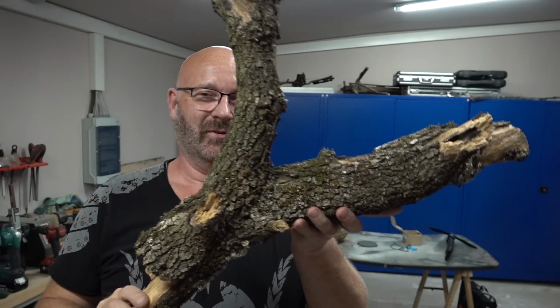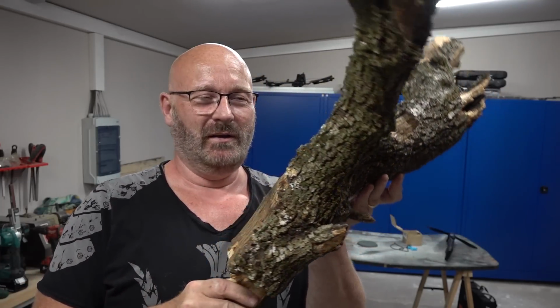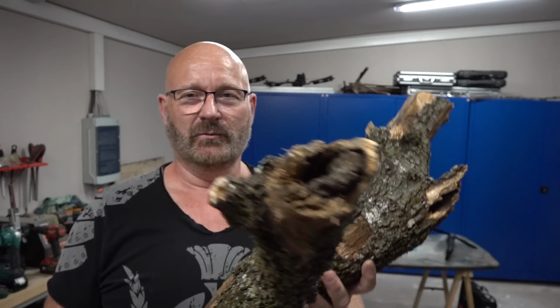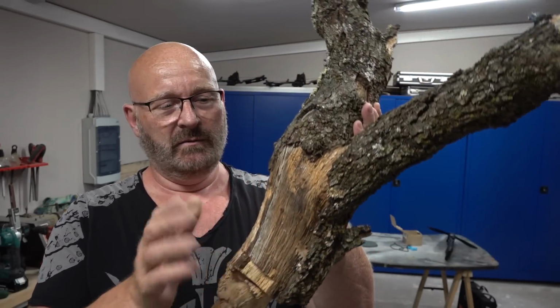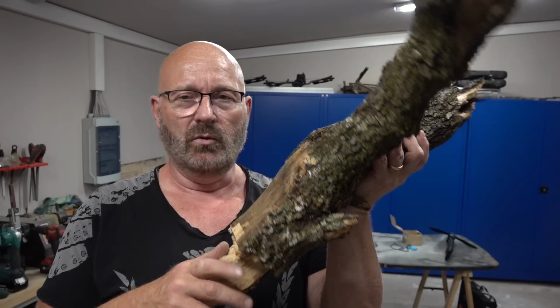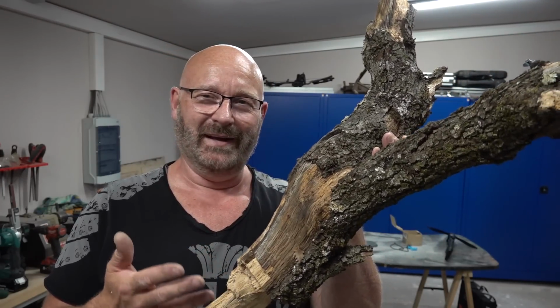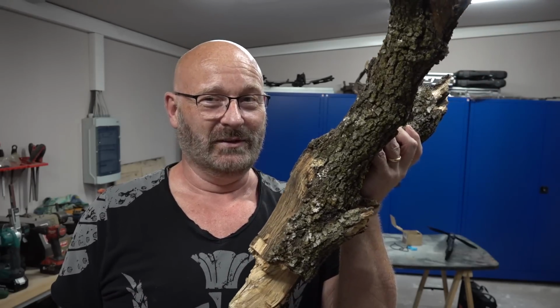I just returned from two weeks in the wonderful south of France, in Provence, and I brought back exactly two forks from this. This is actually dead wood that I found in the forest. I don't really know what kind of wood that is. It's probably some kind of oak, but I like to make souvenirs from dead wood that I find whenever I'm on vacation. And this one will hopefully make a really pretty slingshot.